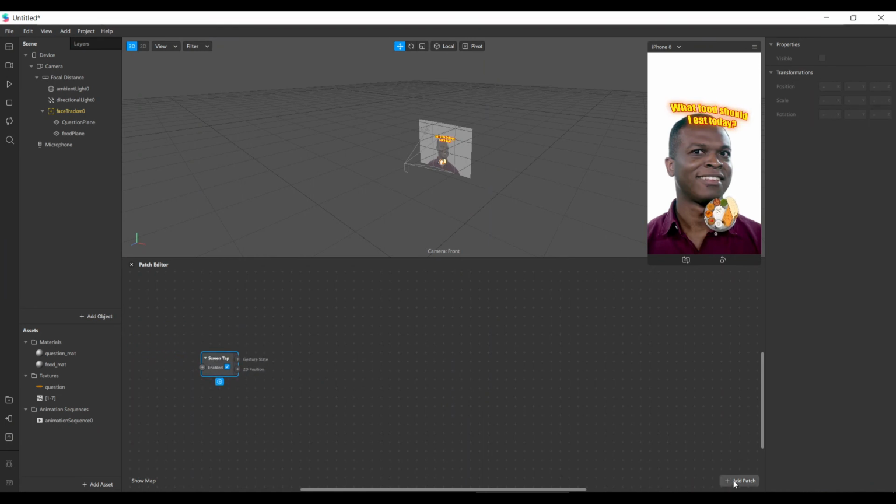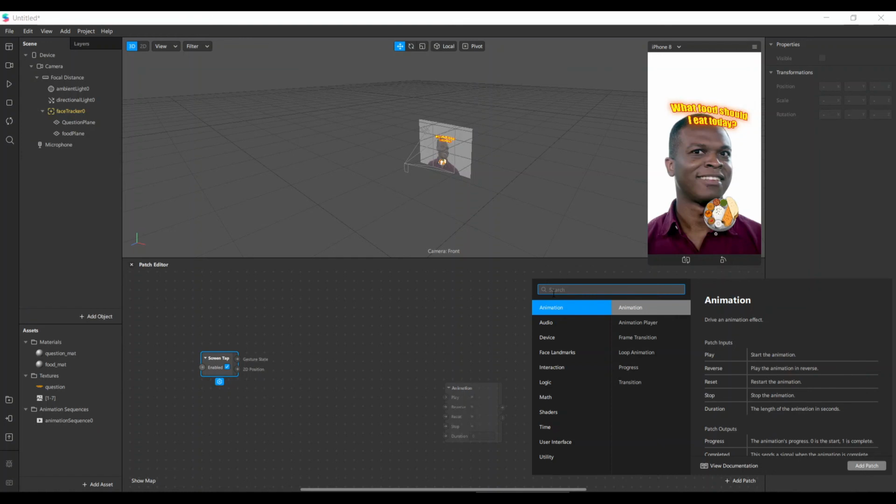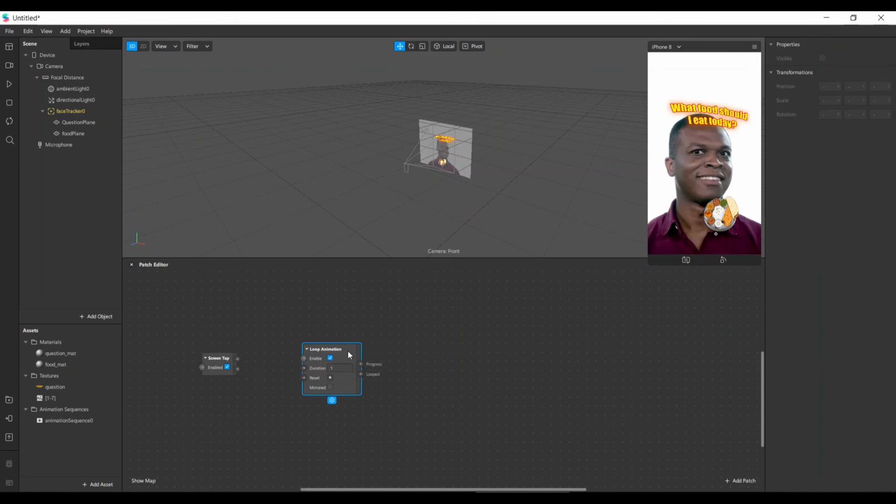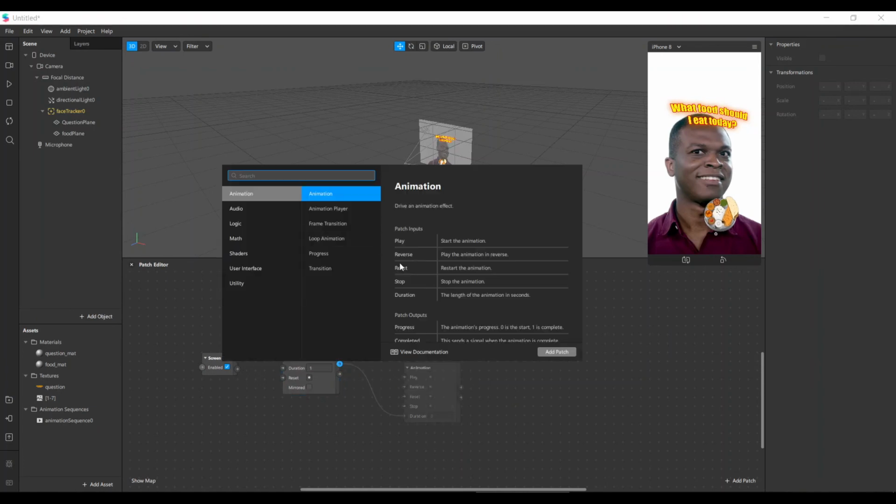Now let's add one loop animation. And attach it to a frame transition here.